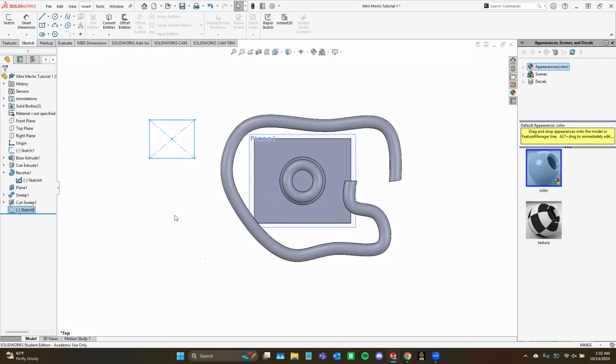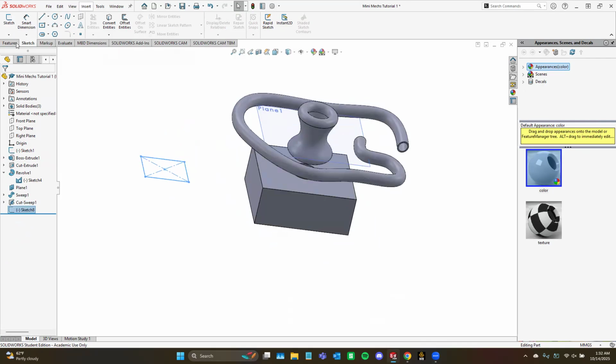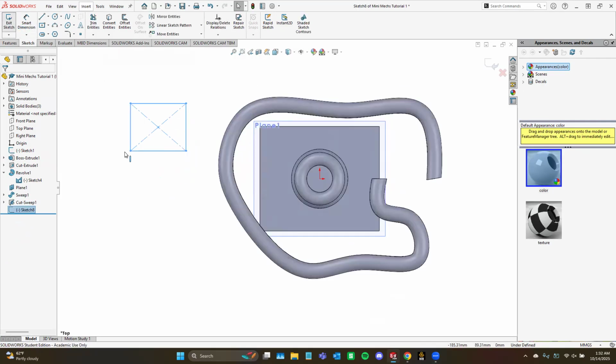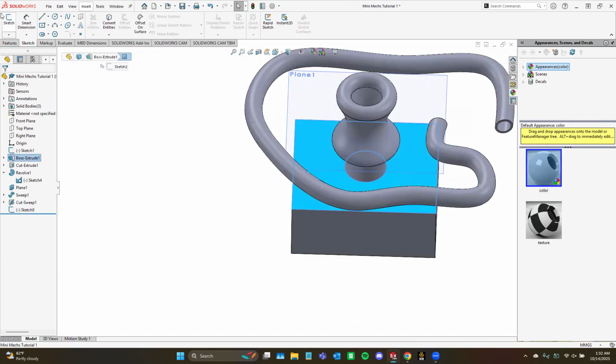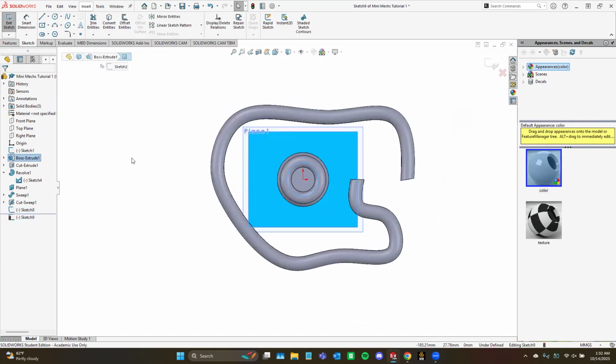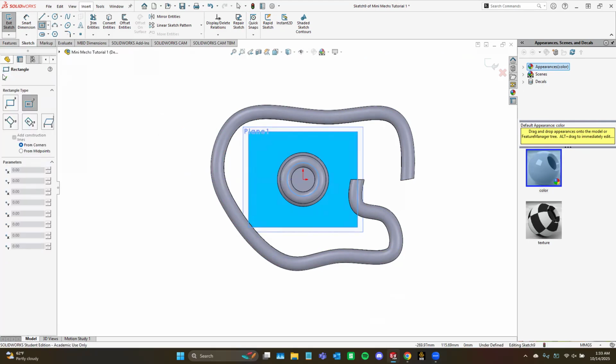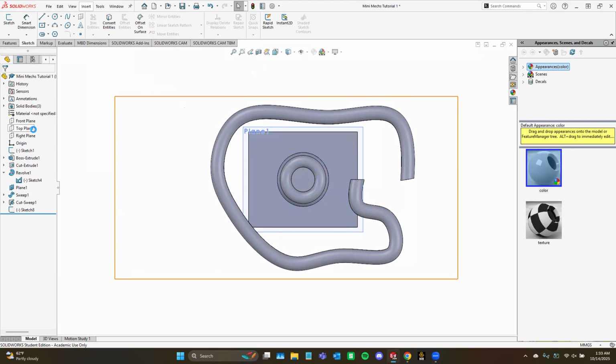I'll exit the sketch. I'll create a sketch. Oops. Create a sketch on this plane. Hold on.